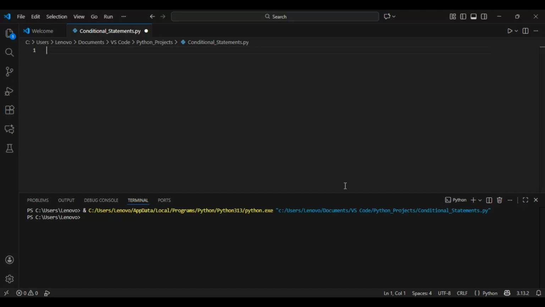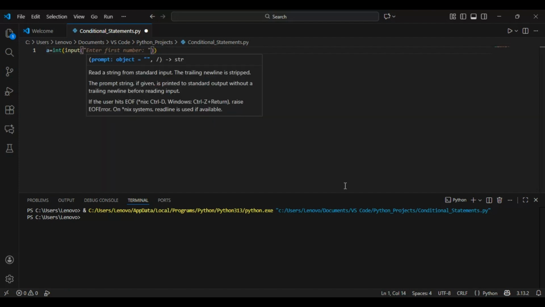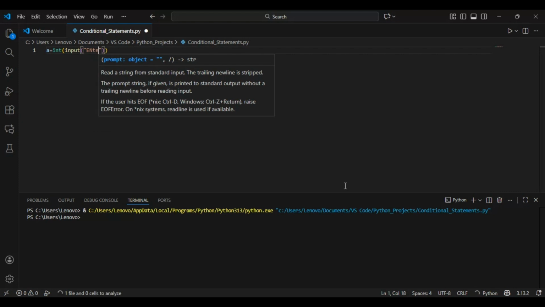So let's begin. I'm going to start with a variable a, which is equal to int. You can also use a float. input, and then bracket open. And then within the string, that is the quotation marks, I'm going to write enter the first number.